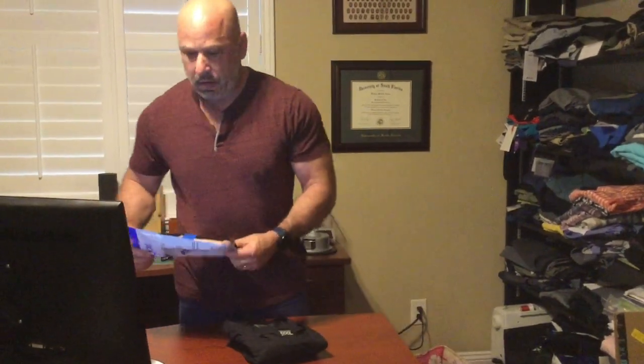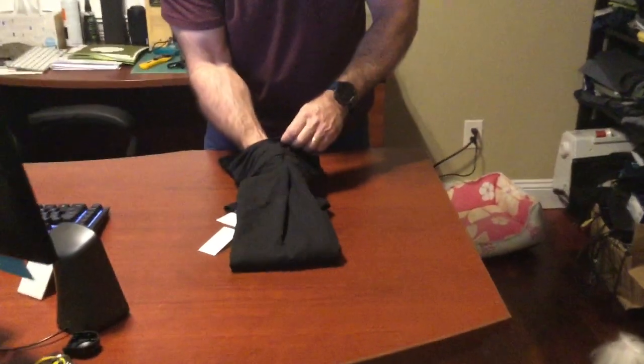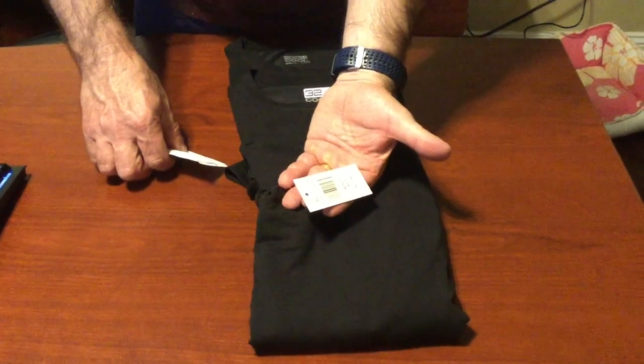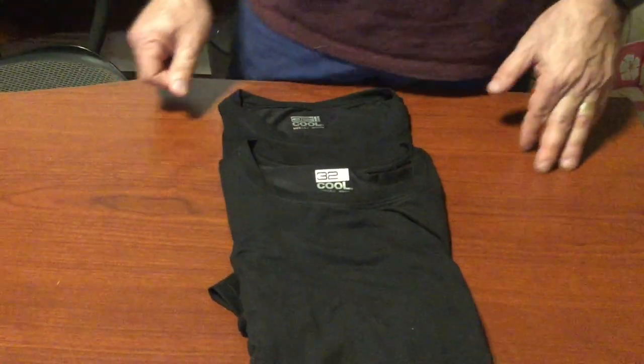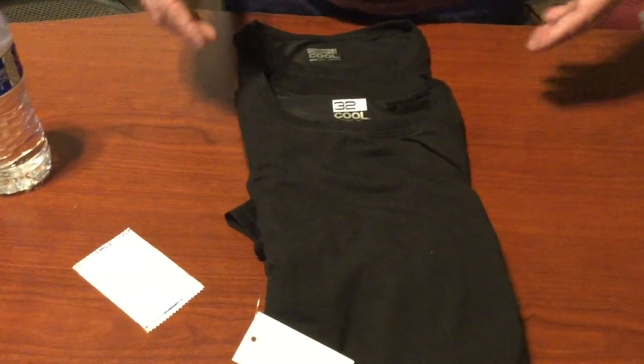Let's get one of the garments out and take a look at it. I should mention these come in both men's and women's sizes. Two garments — very soft fabric; even the back of the fabric feels soft. Comes with a little label here on the side. And dry pack — if these are nice and flat, you know there was no moisture for them to absorb, which is a good sign. If they're swollen, it means there was moisture in the bag and there could be mold on the garments.